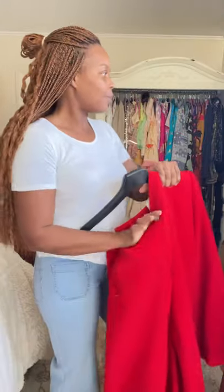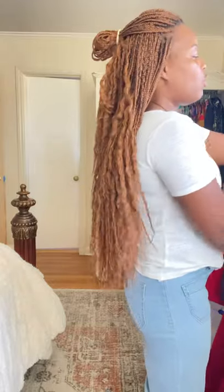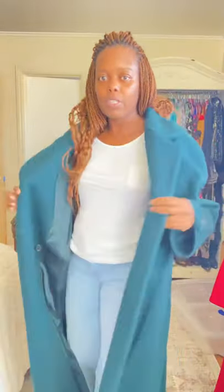The next one I went a little crazy with too — this hunter green one. It had shoulder pads. I got it dry cleaned because I didn't want to mess it up. It's a bit oversized but I love them oversized, and I took the shoulder pads out. As you can see, it's pretty huge but it's okay.